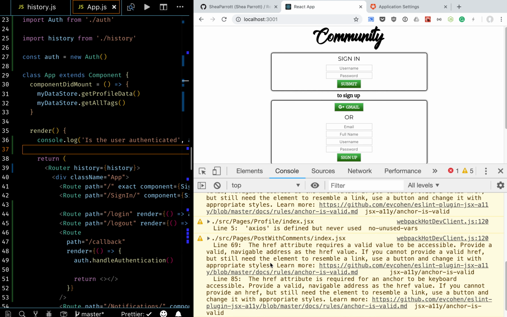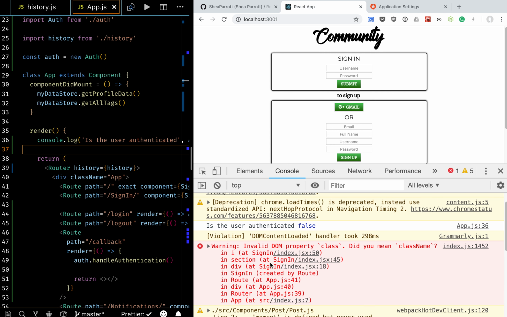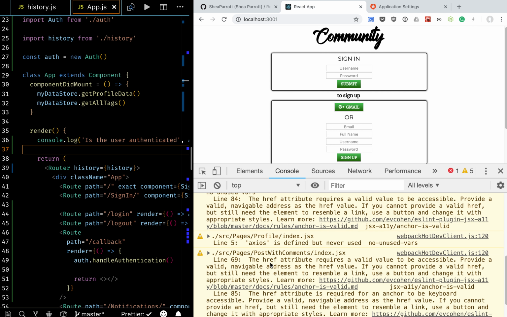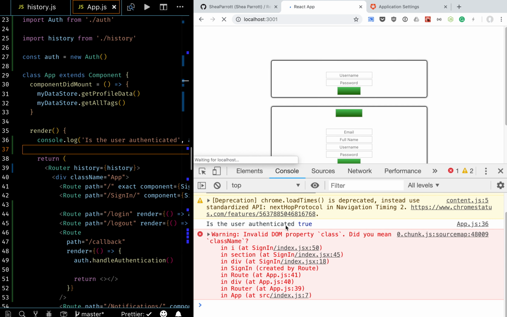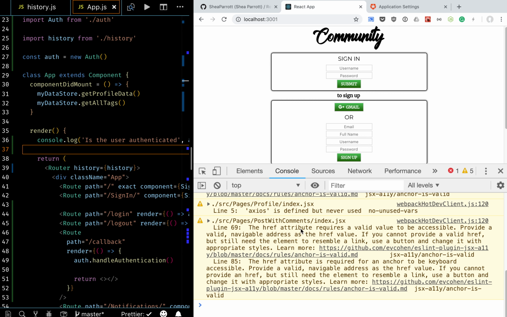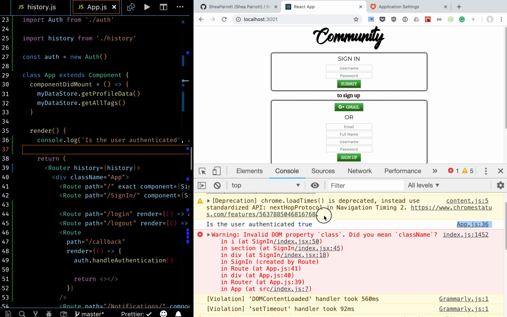When I finally land on this page, why does it say false? Reload the page. Is authenticated user is true. This is what we're looking for. I don't know why it said false there the first time. That's something to look into. But this is the flow through logging in and logging out.